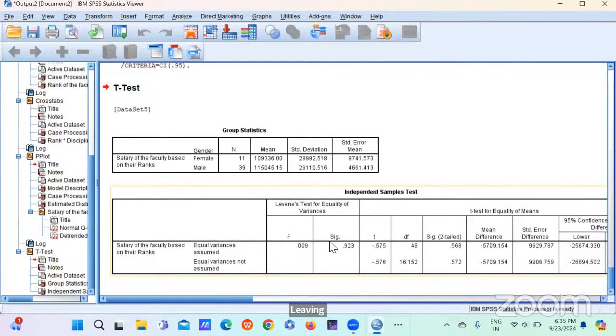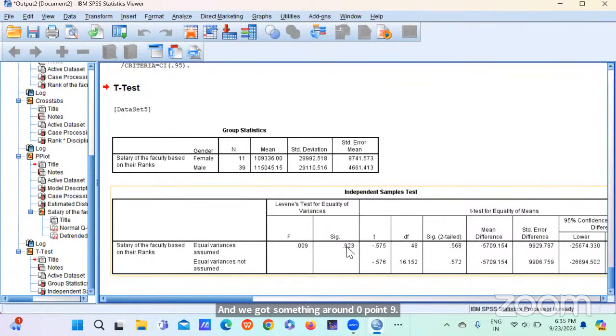The F value is given and the significance value is also given. If you have saved your Excel work, our significance value was also around 0.9. We got one tail value, we converted into two tail, and we got something around 0.9. Isn't it?